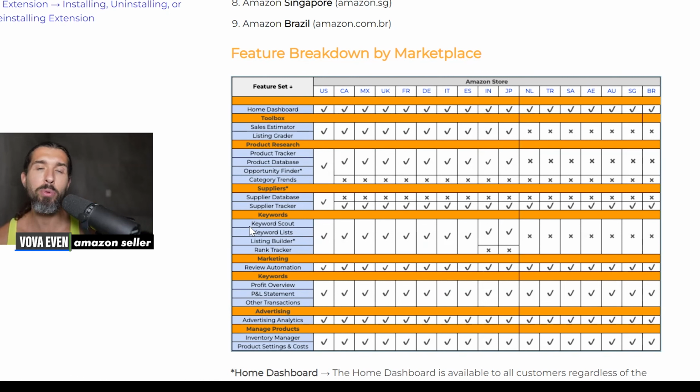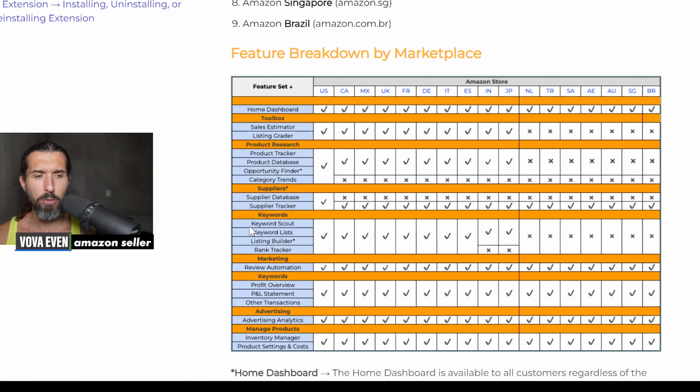And Rank Tracker will help you track the positions of the keywords. So for example, if you're selling sombrero hats, then you will have the position of the keyword. Let's say the main keyword is sombrero hat, and then you're going to have it on page number 5, position 83, for example. Then you turn on some PPC and you see that it jumps to position number 17 and page number 1. So this way you can track if things are working for you or if something changed. Okay, so that's a good tool as well.